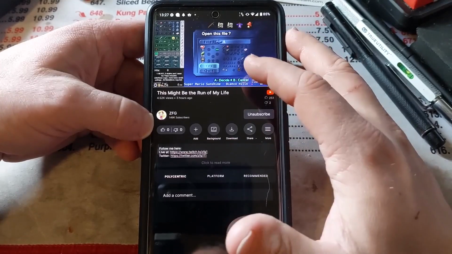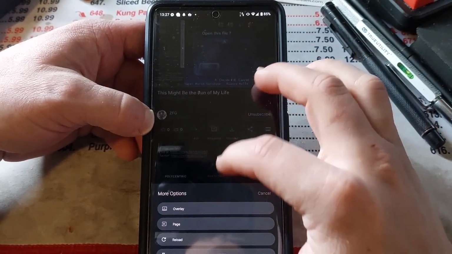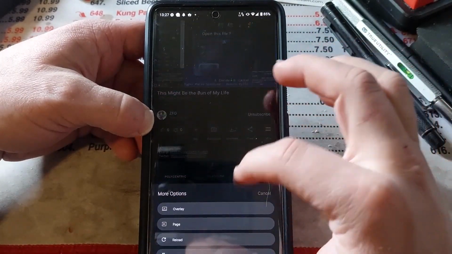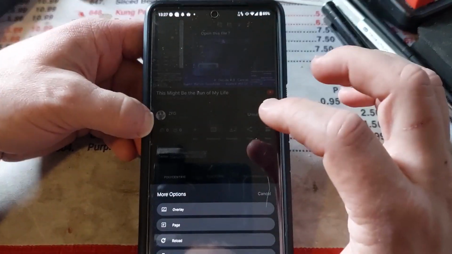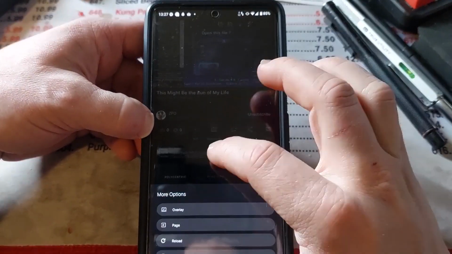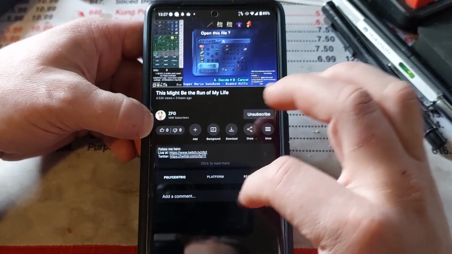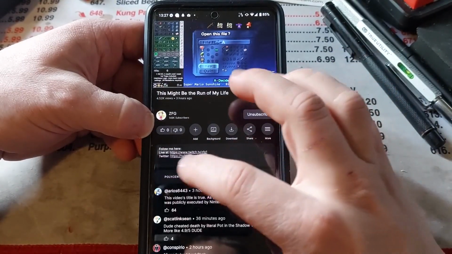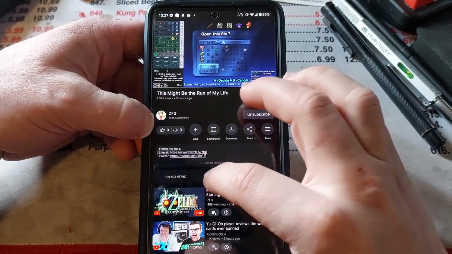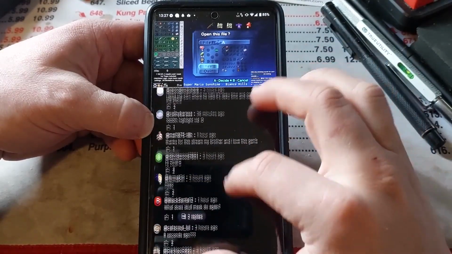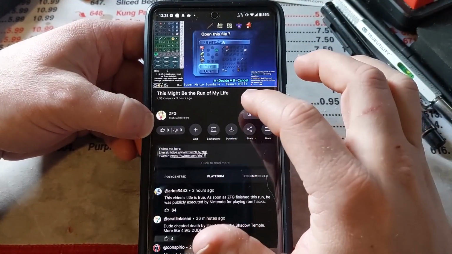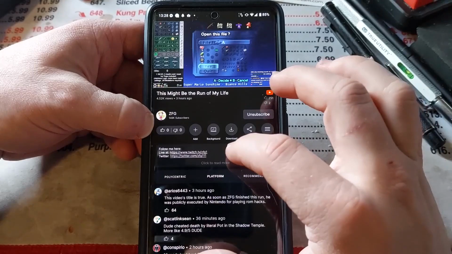Anyway, some interesting updates with Grayjay. I do highly recommend it. There seem to be more sources being added a lot. I can go mess around with stuff, platform, recommended. And scrolling through the comments is kind of fun sometimes on something like this.